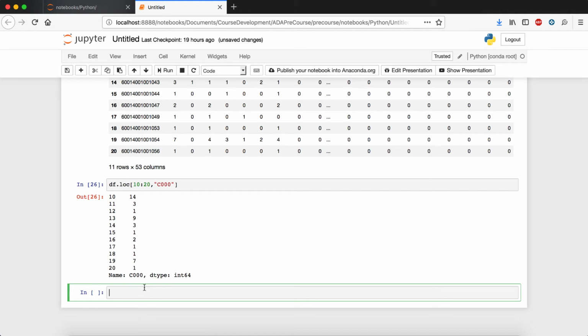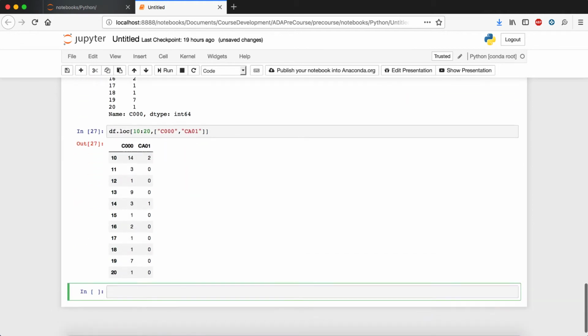We can actually also give it multiple columns, and we do that using a Python list. Let me first write the code and then explain the parts of it. So df.loc, open bracket, so this is all the same, and then within square brackets, I'm going to put in C000, comma, CA01, right? So there you go. We see the columns C000 and CA01.